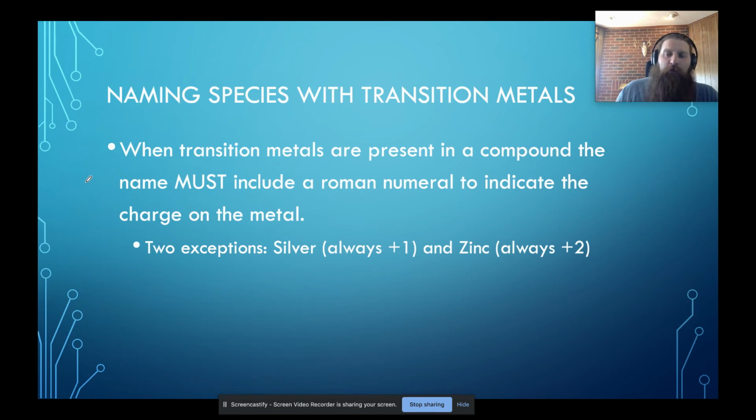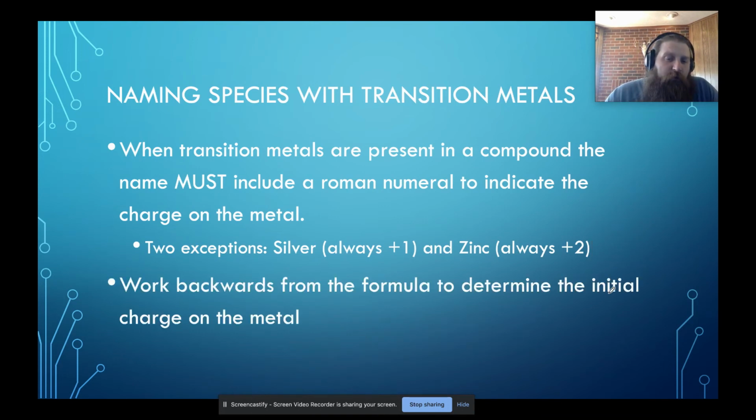Now, there's kind of an easy way to remember this. If you look on the periodic table, you have carbon, which is plus or minus 4. You have aluminum, which is +3. And then you have zinc, which is +2. And then you have silver, Ag, which is +1. So it makes a little staircase from carbon down. Carbon, aluminum, zinc, silver. Goes right down that list. All right, but it stops right there. Every other metal in the D block always gets a Roman numeral.